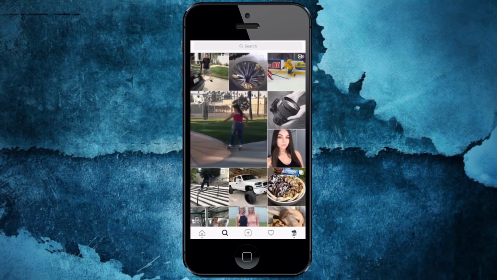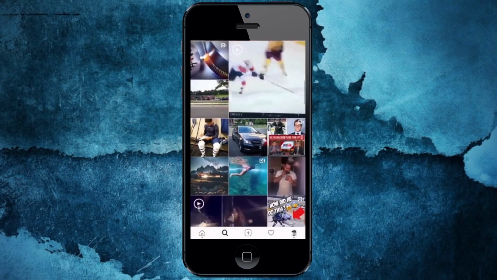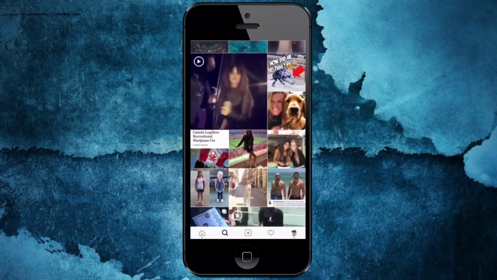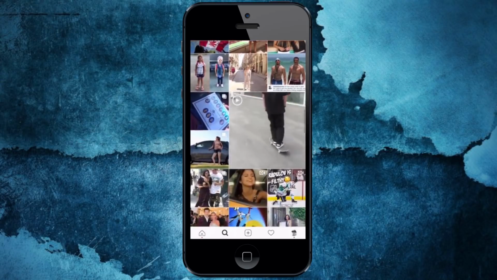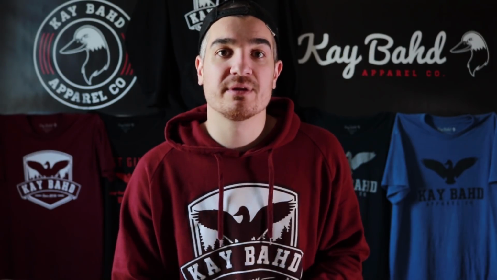So let's talk about how to get onto the Explore page. The first thing to know is that everybody's Explore page is different, because Instagram shows content to you based on how you use Instagram. If you're looking up a lot of basketball content on your own, Instagram knows to show you basketball content on your Explore page. Getting your posts onto the Explore page is about posting really, really specific content at the right time.